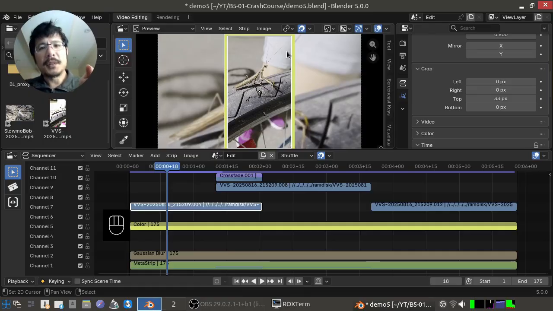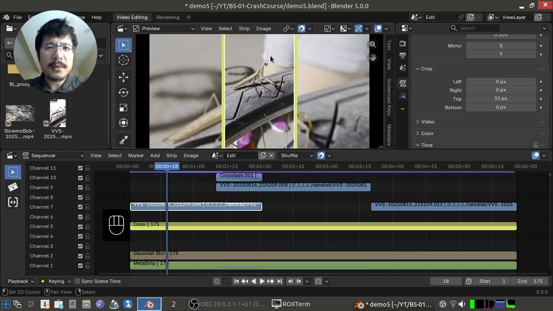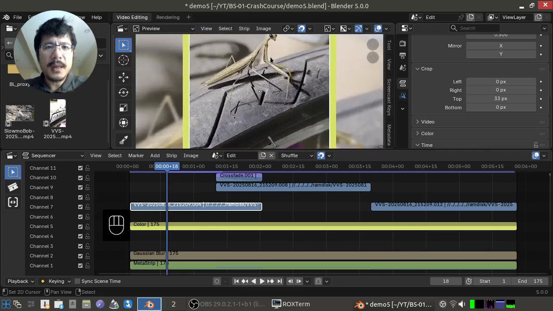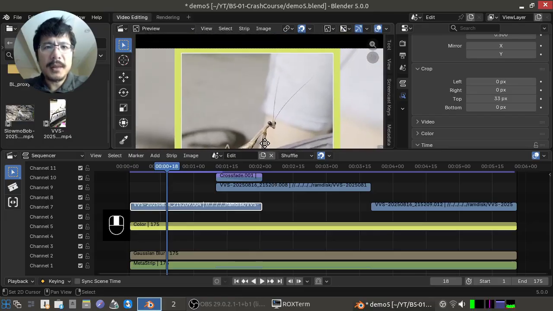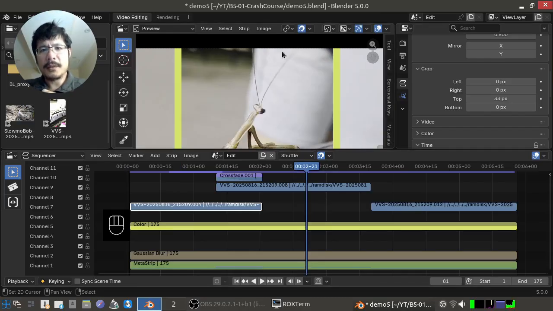It's a bit hard to see, so let's zoom in a bit. Again, we can do that by using the mouse wheel. So I'll use the mouse wheel to zoom in. I can hold down on the middle mouse button to pan up, and look at that. That's good enough. However, that change that we made was just to this first strip. If I click over here in the timeline, you can see it's still at the 0 crop, because we only made a change to the properties of this one strip.